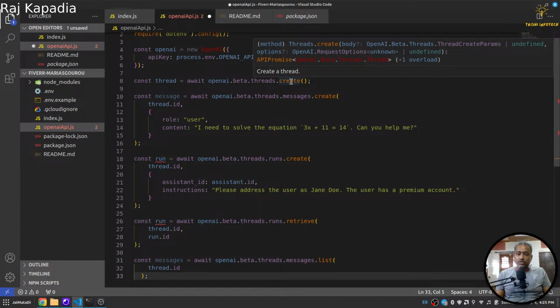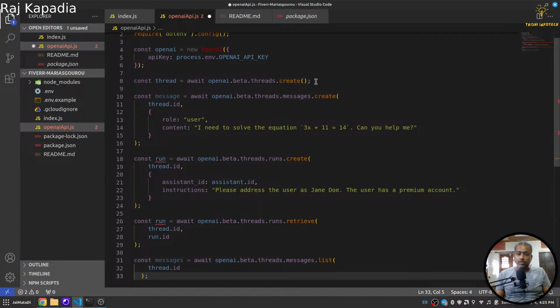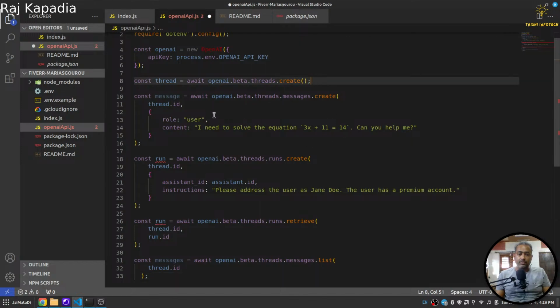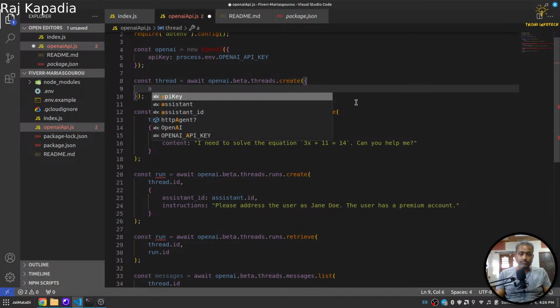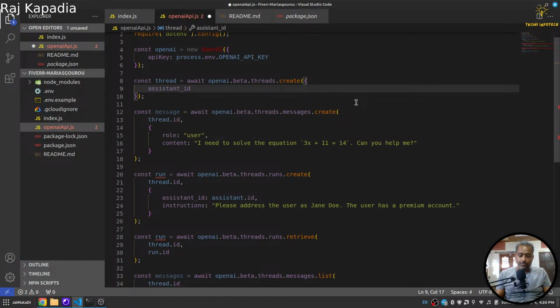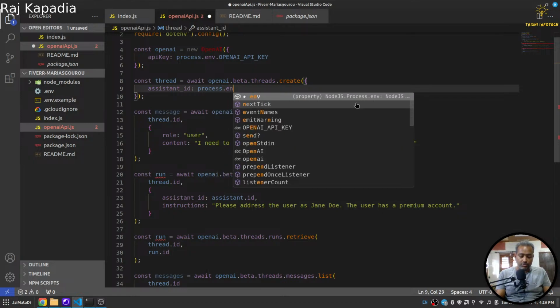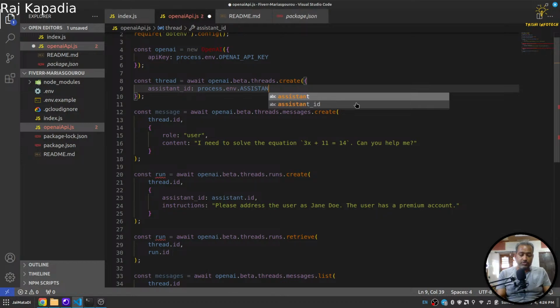So this creates, I think, a thread ID. Okay, so this create, I think, takes the assistant ID. So I'll say process.env.ASSISTANT_ID.